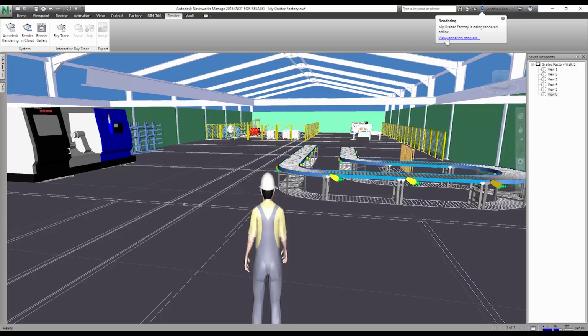You get the little bubble, so you can click it and you can view the rendering process.